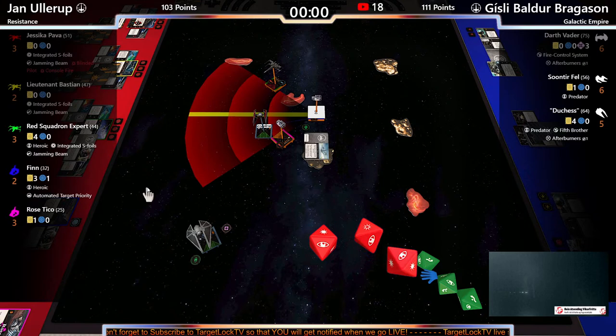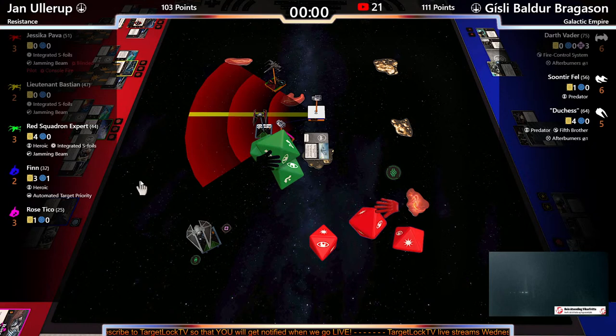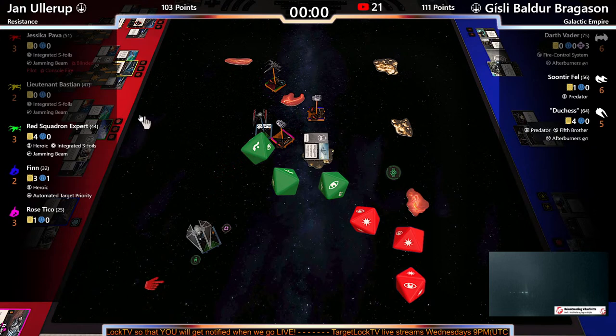Mathematically. Oh my god! He knocked off the crit result. So that's 2. Yeah. He needs one result, and he's dead. Oh, he's gone. God! He's dead. Gísli. That's game, right? How? Yeah, that's game, I think.